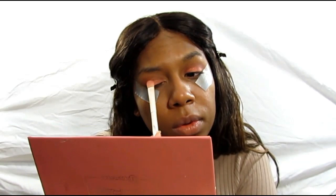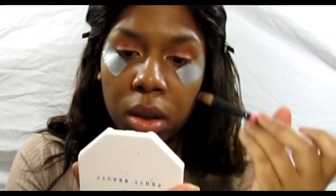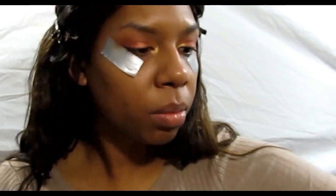We're going to a pink shimmery color in the It's My Ray Ray palette, packing that onto the lids. Now blending out the crease color with the brush we used for the crease. Going into the Fenty Beauty Trophy Wife, spraying it with MAC Fix Plus to make it into a nice little paste, and putting that in the inner corner of our eyes. Blending those colors together, trying to make everything look seamless.